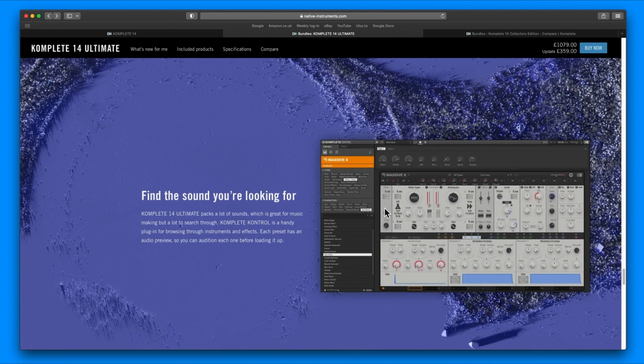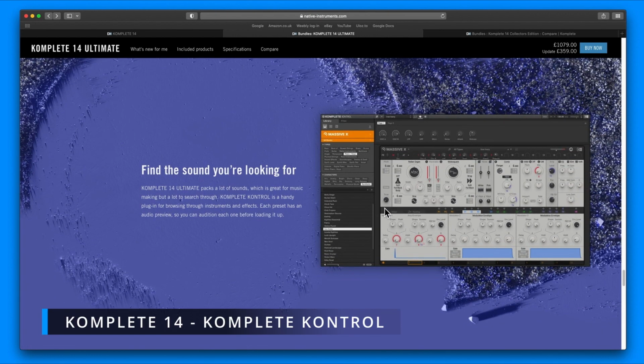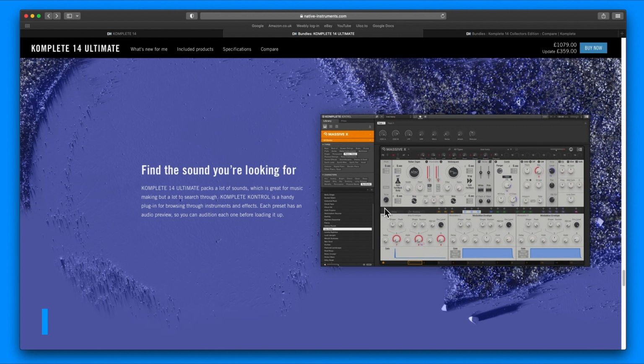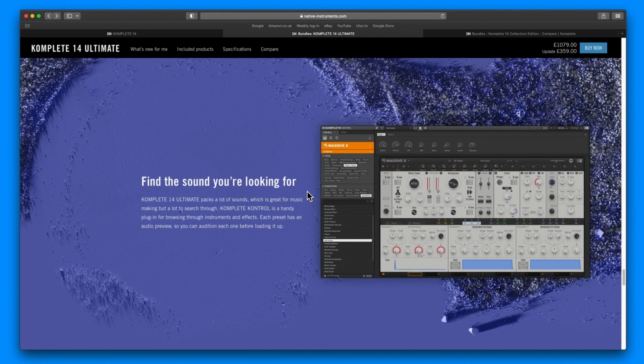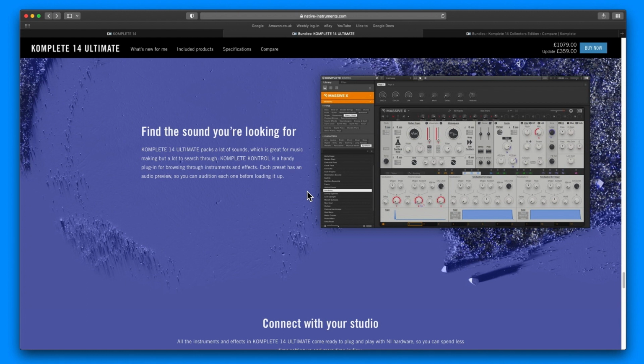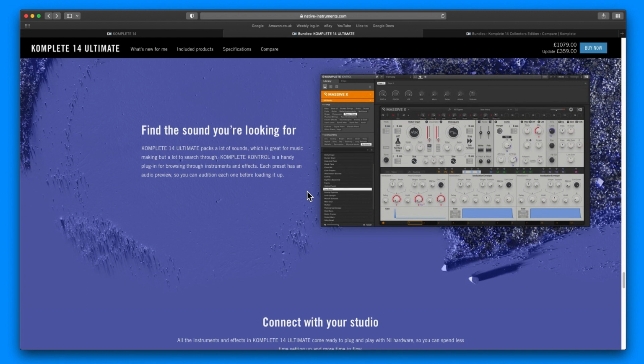The one thing that they haven't done, which everybody's moaning about, is update Complete Control. They've updated Native Access and Kontakt, but they haven't updated Complete Control. Now, I use Complete Control a hell of a lot more than I use Kontakt. It's particularly annoying because, as you know, you can't resize the window. Hopefully, at some point this year, there's going to be an update for it as well. I don't know why they haven't done it. I use that all the time in Logic or the standalone. It doesn't make any sense why they've updated everything else, but not that, because a lot of people just use Complete Control and not Kontakt.